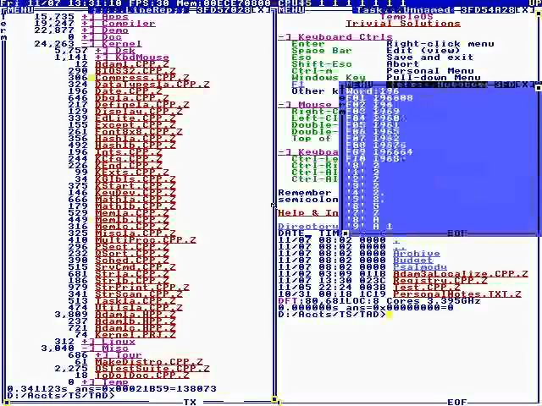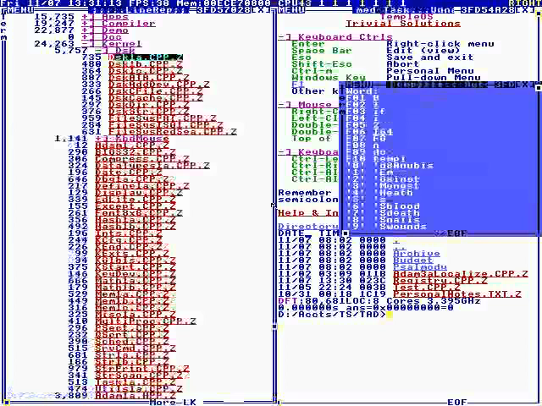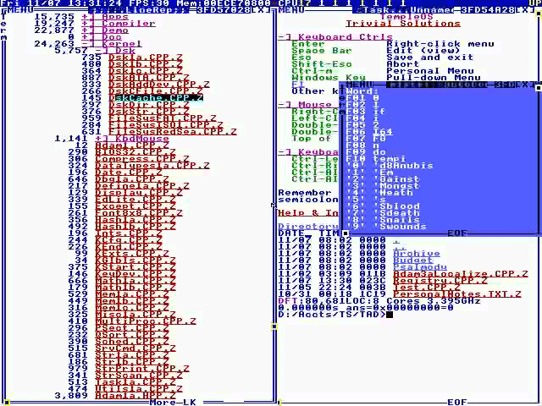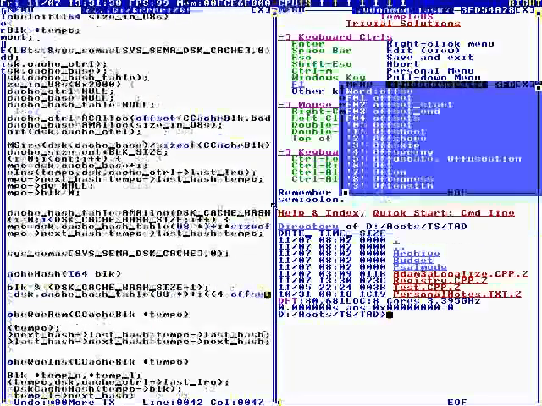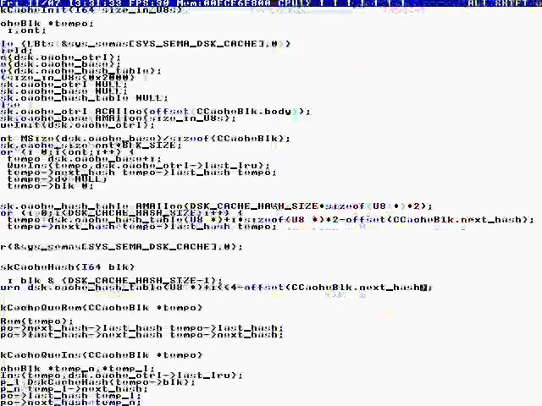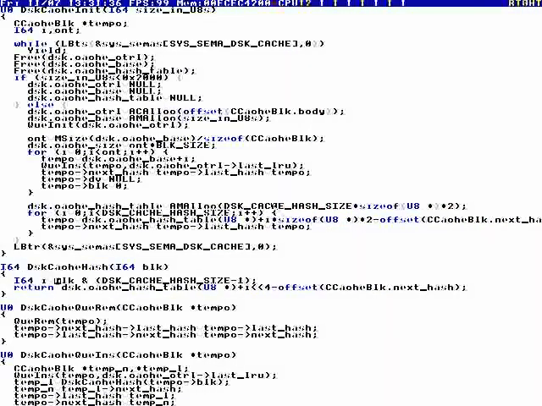Okay, so the kernel. What algorithms are in the kernel? Well, let's see. In the disk, the disk cache is just least recently used, and it has a hash. It takes the block number. It's blocks, not clusters. It takes the block number, and that's the hash. So different partitions will collide, and also aliases of the block number.